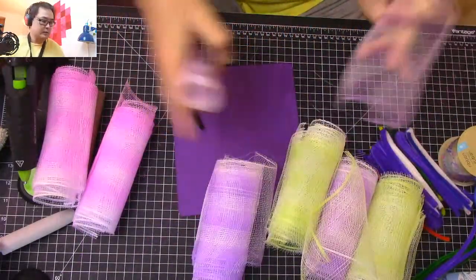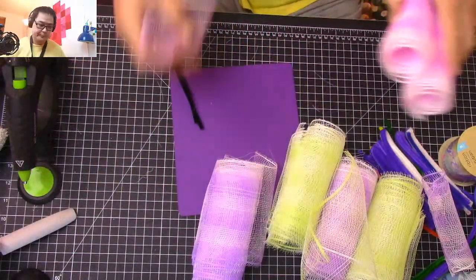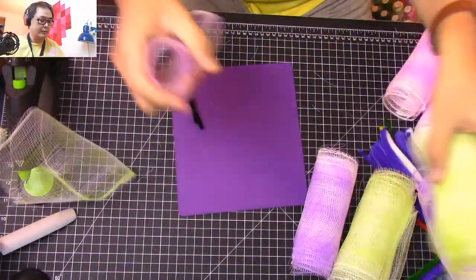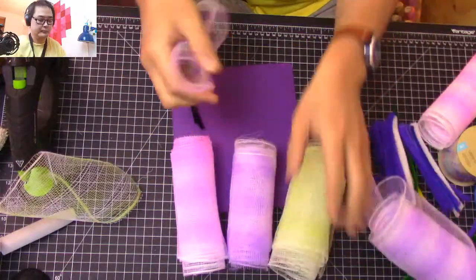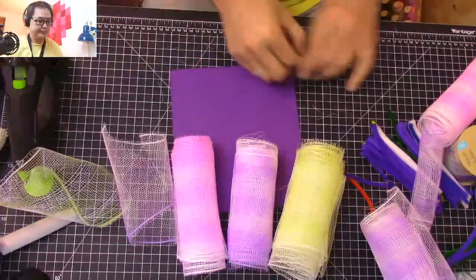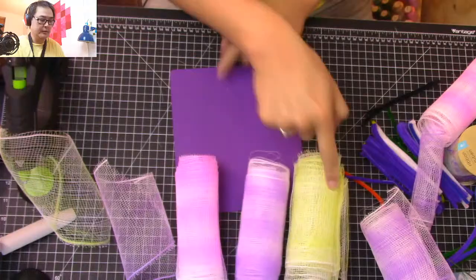So let's actually start making our bundles. Okay, so I got three colors here. I got the pink, the purple, and the yellow.